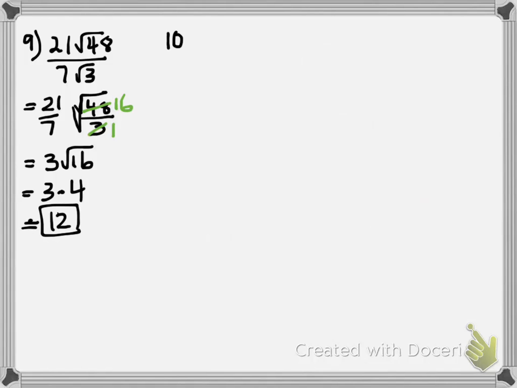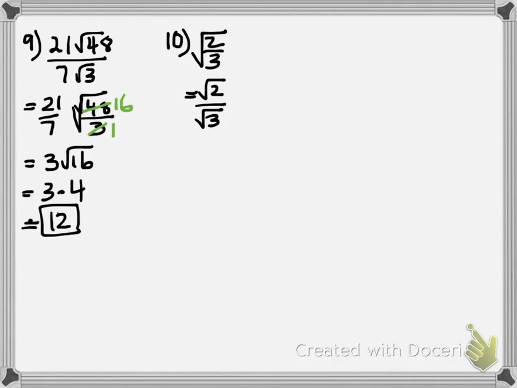All right, so that third rule is the one we're going to practice now. We've got 2/3. I cannot simplify it. It's as simplified as it can get. So our next option is to try to take the square root of the numerator and square root of the denominator. The problem is I can't take the square root of 2 or 3. So now what I need to do is come up with a way of getting rid of the radical in the denominator, which is our rule number 3. Okay, no radicals allowed in the denominator.